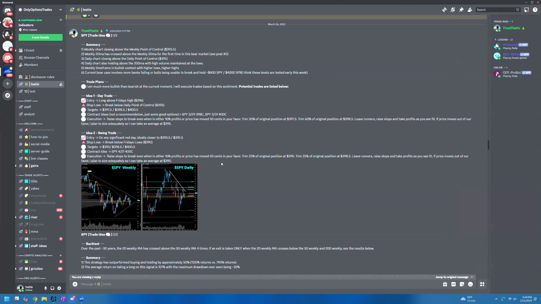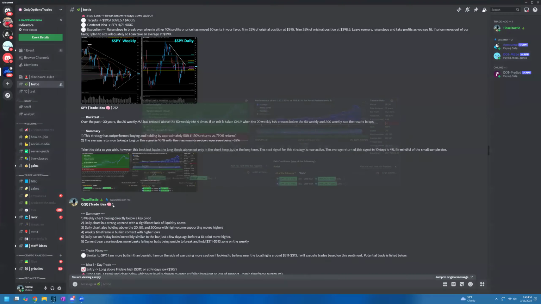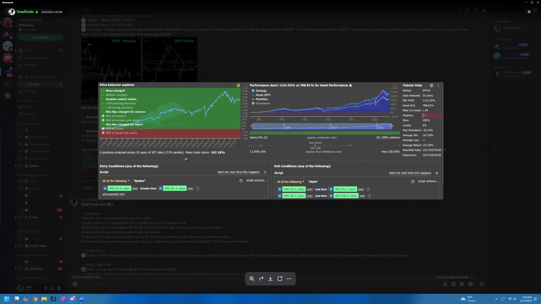So generally speaking, the summary of my sentiment was being much more bullish than bearish at the current moment. And the big reason why was the result of this specific back test. Basically what's going on here is a script or study that I ran that buys the S&P 500 every time the weekly 20 simple moving average closes above the weekly 50 simple. And it'll exit when the 20 is less than the 50 and the 20 is less than the 200. So basically we're in a full downtrend.